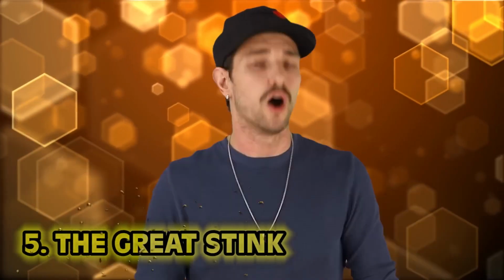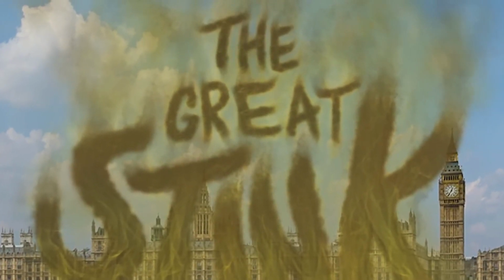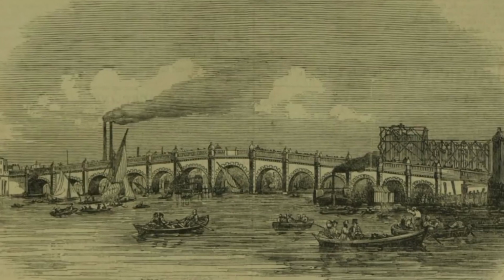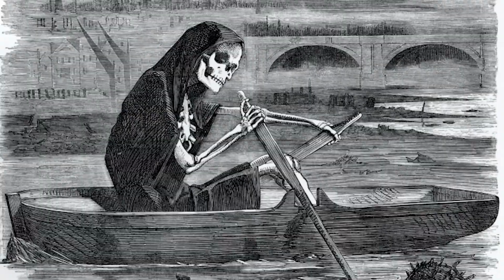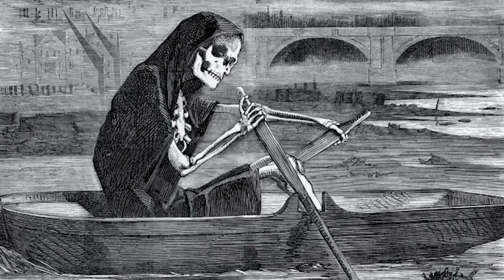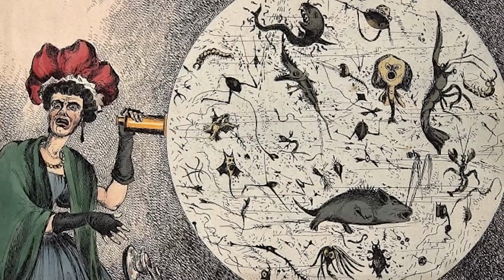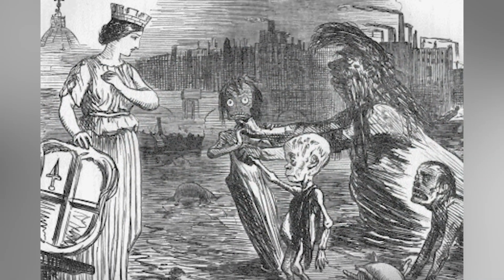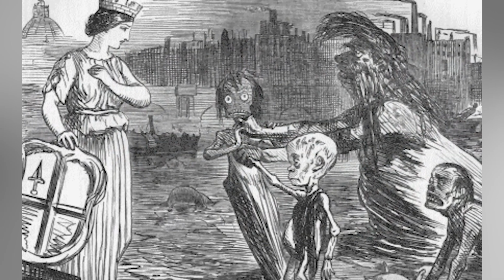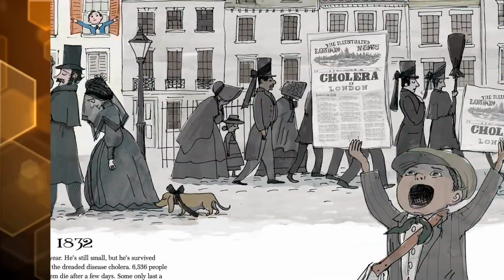Number 5. The Great Stink. The Great Stink of 1858 was an event in central London in the summer, during which the hot weather exaggerated and amplified the smell of untreated human waste and gunk that had washed up in and on the banks of the River Thames. The problem had been growing for years with an out-of-date technology and overflowing sewage system that emptied directly into the river. The stink was thought to have been the root cause of a number of contagious diseases and 3 outbreaks of cholera before it was agreed upon that a small problem was emerging.